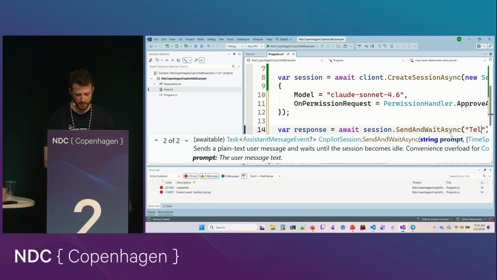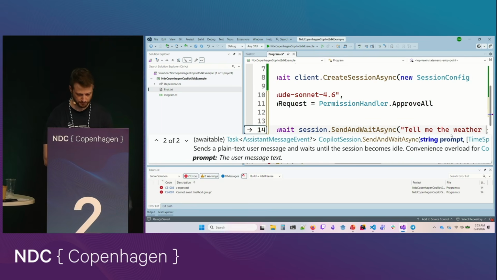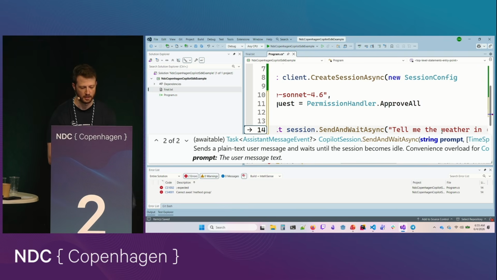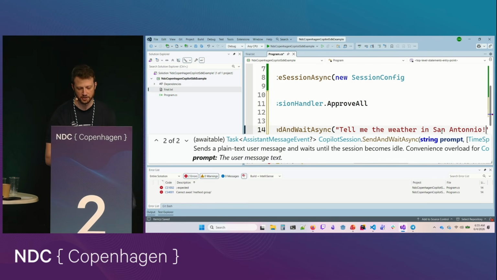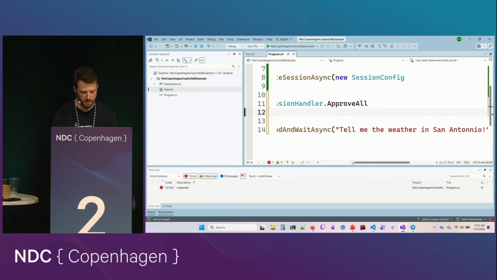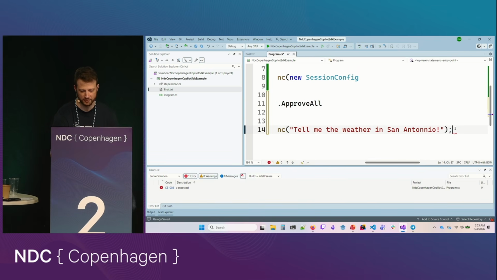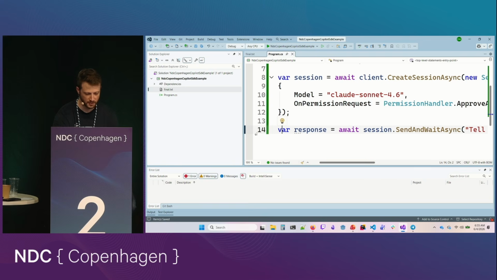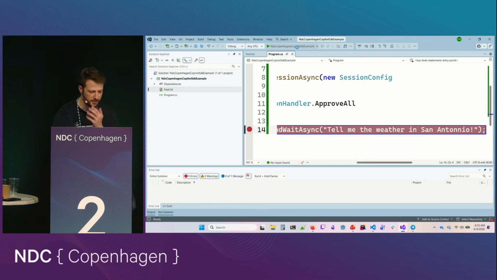I'm just going to say, tell me the weather in San Antonio, which it may actually be able to get. We'll find out. And I'm actually going to put a breakpoint here and then run that bad boy.